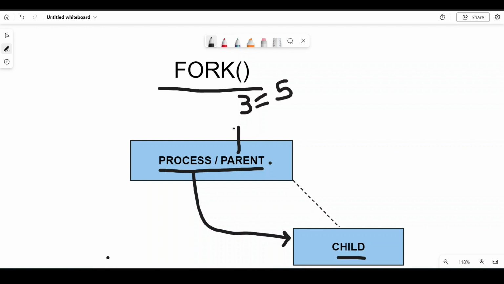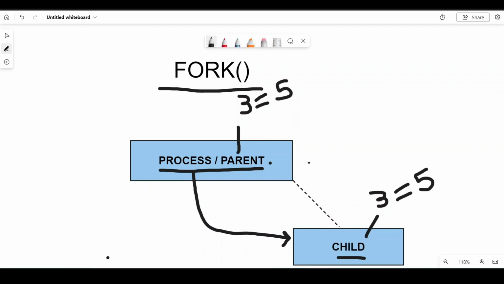When I fork the parent process, the child process will also possess these three integer variables having a value of 5. So whatever attributes or data types the parent possesses, the child process will also possess. That's the concept of inheritance used here.